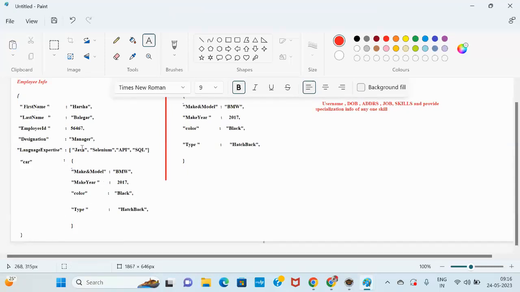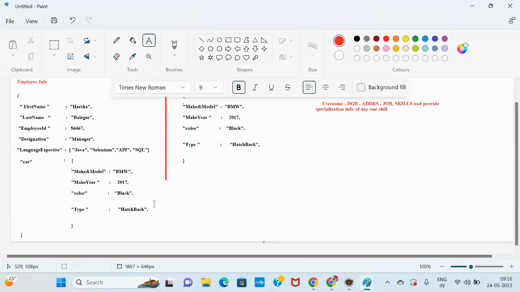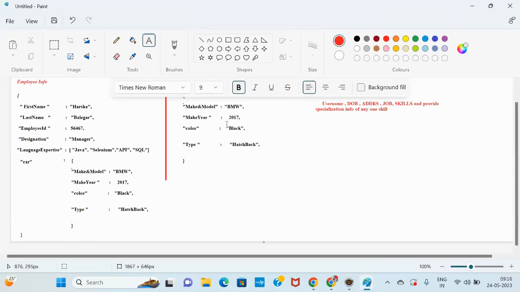There may be a chance that inside this object also, a value can come to provide extra information. Inside this object also, we can define one more object. Which means that nested object creation is allowed in JSON. It will not restrict you for anything. If you want to provide extra information about any variable, you can create as many variables and objects as you want. Just provide the info properly.